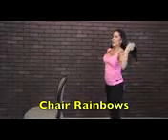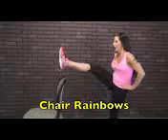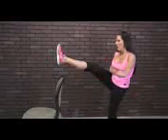Our last exercise — because this is a balance move, hold on to a wall or a counter. I've been doing this for a while, so hopefully I won't tip over. This is called over-the-chair rainbows. We're going over that chair — if you can't make it over, do a little circle, do the best that you can. Here we go — 1, 2, 3, 4, 5, 6 — oh, I hit the chair — 7, 8 — 1, 2, 3, 4, 5, 6, 7, 8, 9, 10, 11, 12, 13, 14.